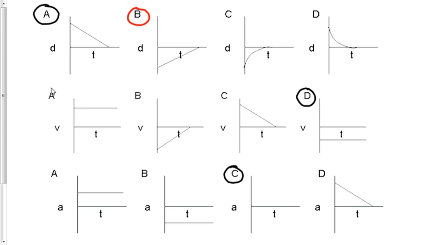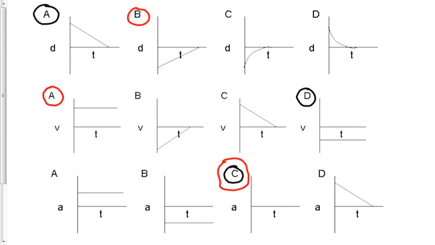That will translate to graph letter A, rather. So B for displacement translates to letter A. Why? Because the slope of this line is positive, and that is a constant value in graph A here, a constant value for velocity above the x-axis. Now one more time, the slope of this line is 0, so we can circle graph C to represent graph A also, because both of those have an acceleration of 0.